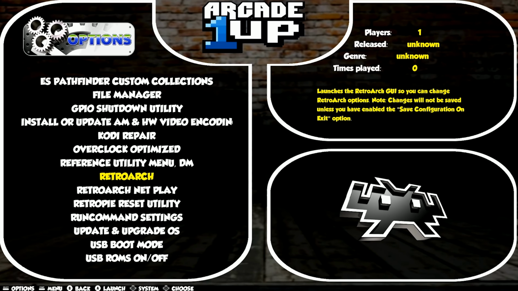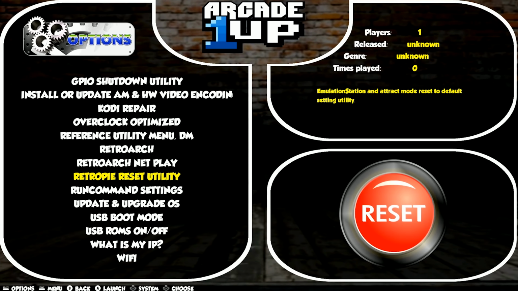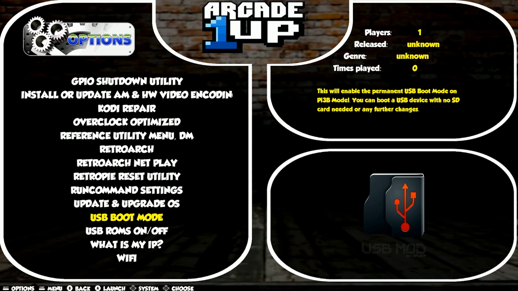You got your RetroArch, you got your RetroArch NetPlay. If none of you guys have ever used this feature, this allows you to play with other people online through the RetroArch NetPlay setting. You have your RetroPie reset utility, USB mode, and you can also run your ROMs from another hard drive using a USB thumb drive or one of those other devices directly to your Pi. You don't even have to load it to the memory card. So that's what that setting allows you to do.